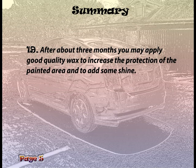Step 19. After about 3 months, you may apply good quality wax to increase the protection of the painted area and to add some shine. For the best results, you may wax the entire car.